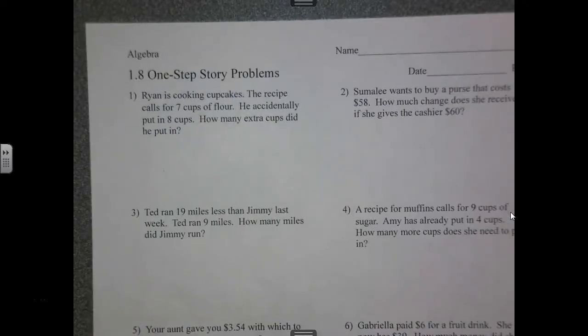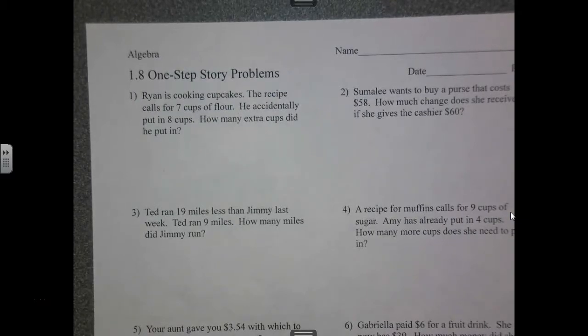Okay, this actually should be 1.9. These are one-step story problems. Now, I know you could do these in your head. You could probably blurt out the answers just by reading through them. That is not the purpose of this worksheet. The purpose of this worksheet is to be able to start setting up word problems algebraically. Now, we start with one-step story problems because they're very easy to do.